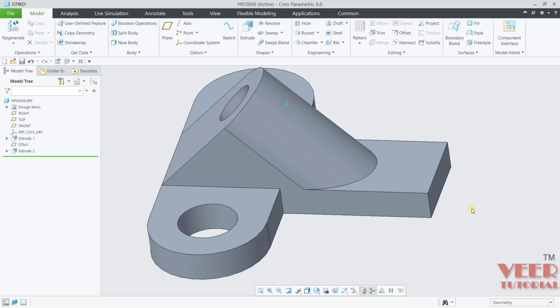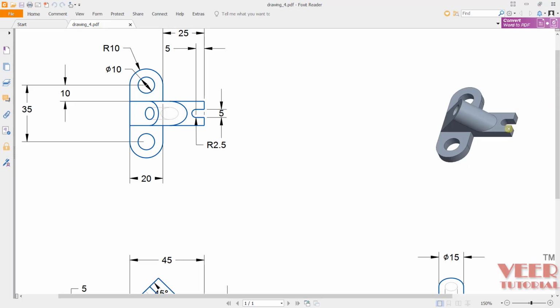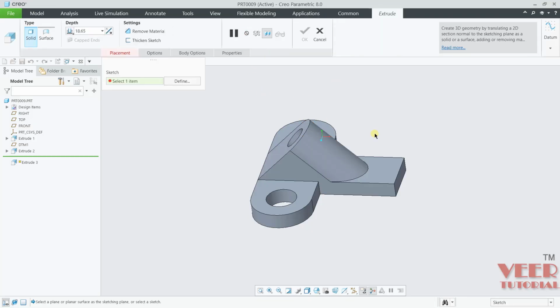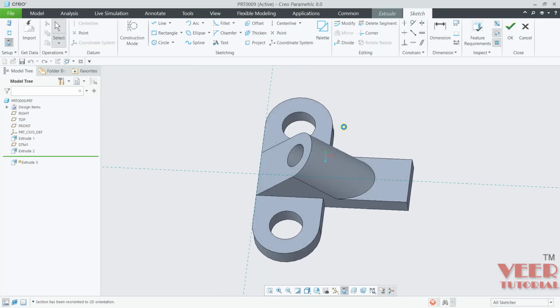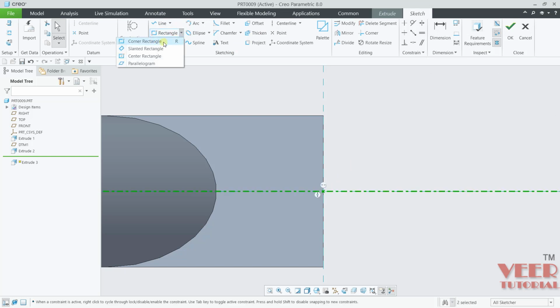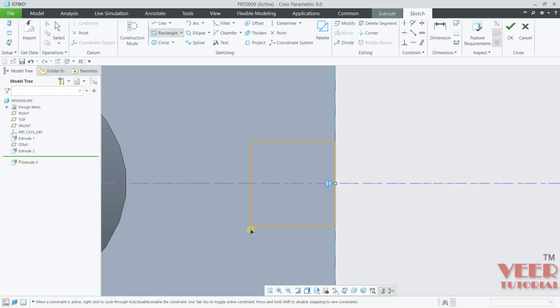Now let's go to the drawing. For this drawing we need to create this outside cut part. For this outside cut it is 5 by 5. Go to extrude, select this face, sketch view, and then take the references, draw a center line, and then draw a circle. So draw a corner circle. Make sure this circle is symmetric. You can see the symbol of symmetry is highlighting. This length is 5 and this length is 5.